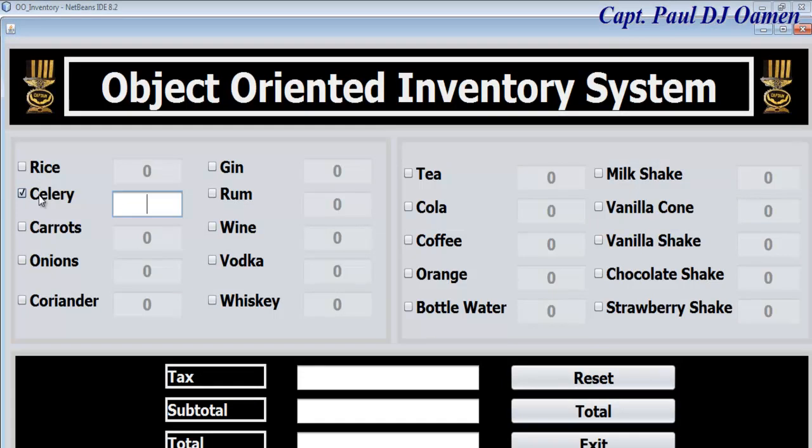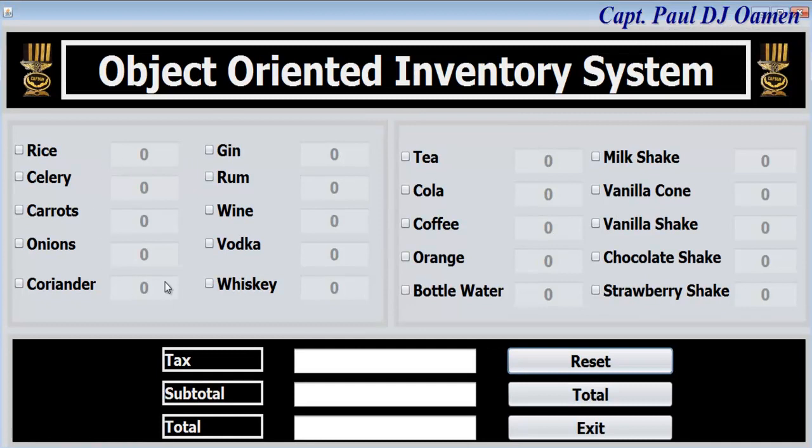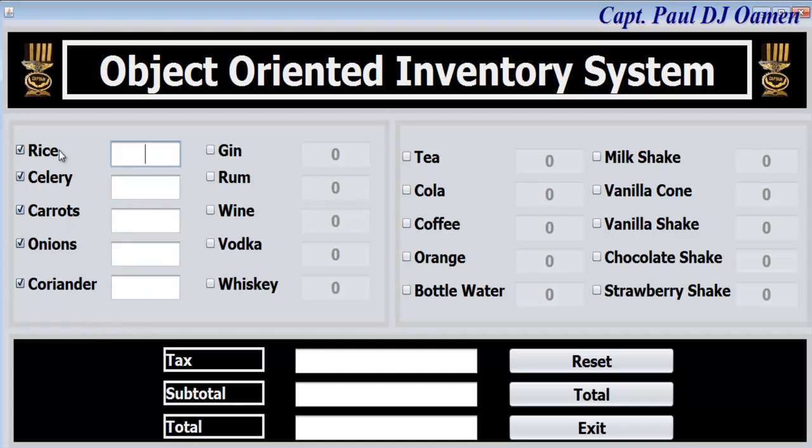Okay, you see that we cannot enter any other characters in there, only numbers. The same thing here. Uncheck. Let's give this a try. There we go. Alright, that's cool. So I'm just going to speed that up, then I'll get back to you guys. Okay, I've finished taking care of all of the check boxes.